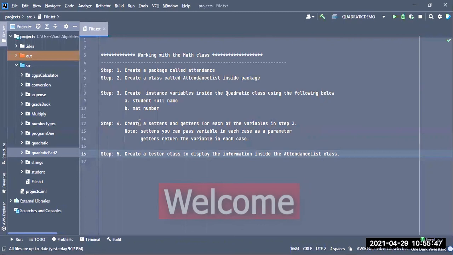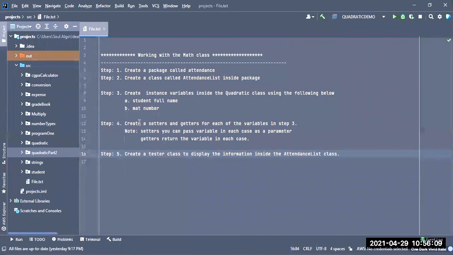In this tutorial, we're just gonna write a very simple program that's just gonna take the attendance list of students in class. Okay, let's say university students. We will just be using the concept of setters and getters, whereby you can use methods to set and then get the information. So let's dive straight into it.